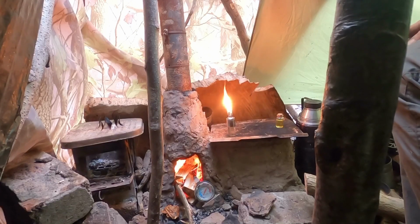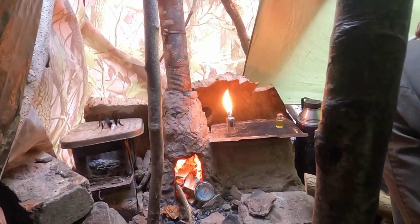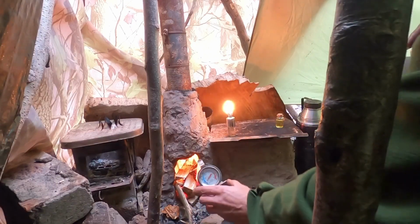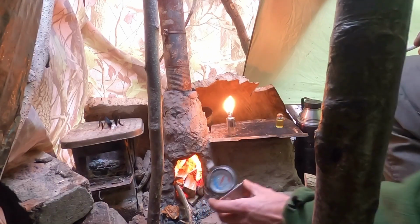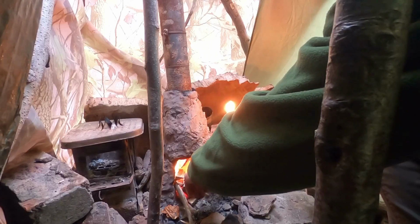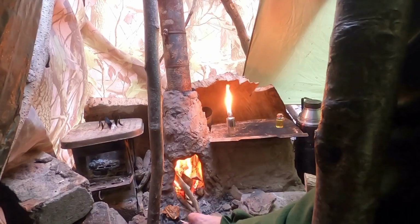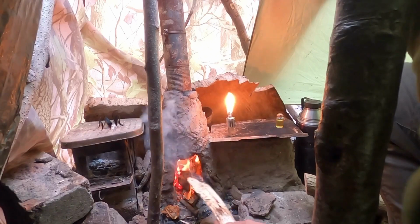As you can see, the little lamp hasn't chewed up any oil yet. The wick isn't long enough to reach the bottom, so it will go out nearly at the end of it. The wick never falls through, it just goes out. But there we go. This morning things have taken a long time to get going, under 150 just at this entrance here. So, you know, that's only just cookable really. In there obviously it's a lot warmer.